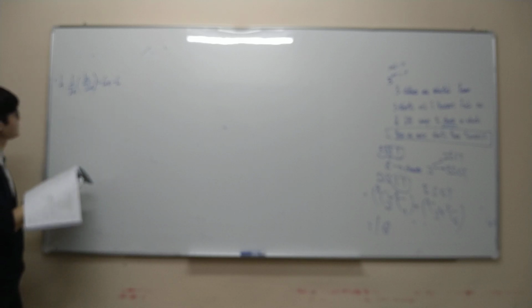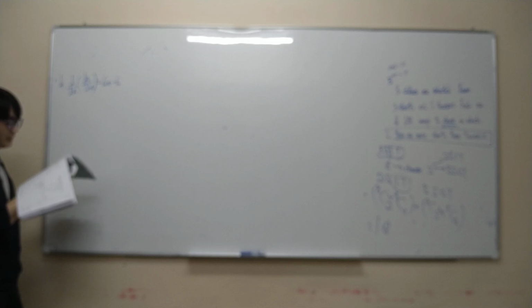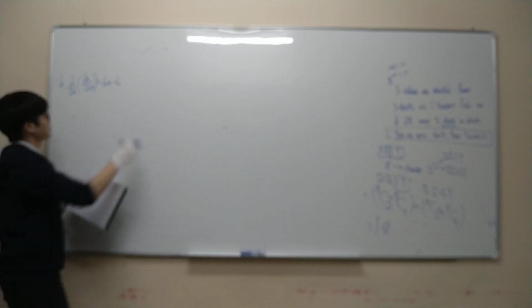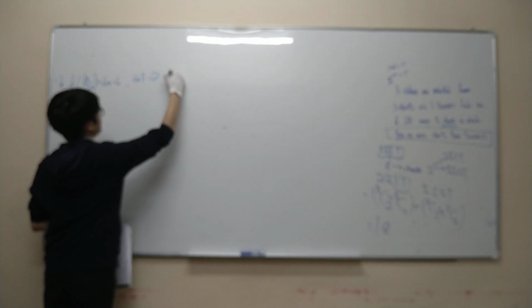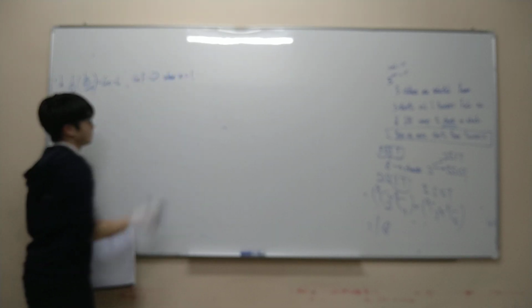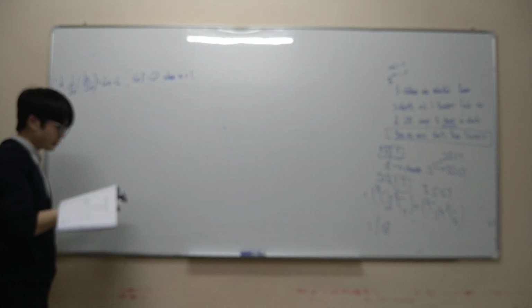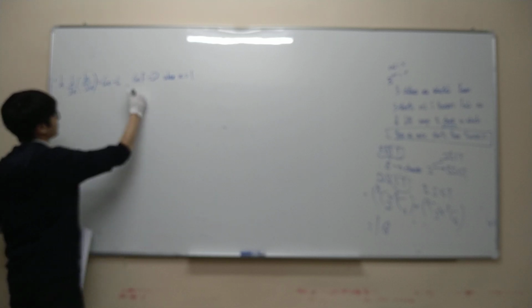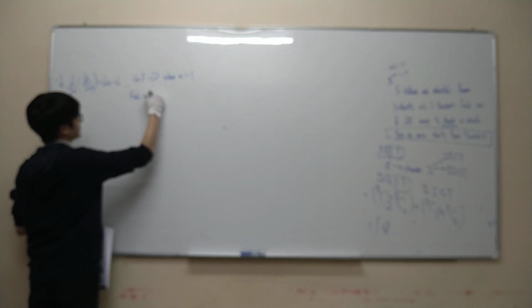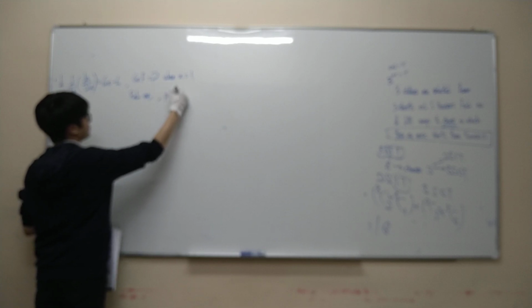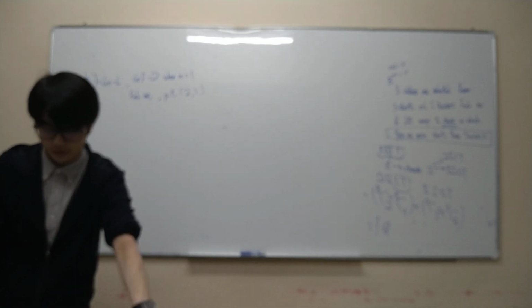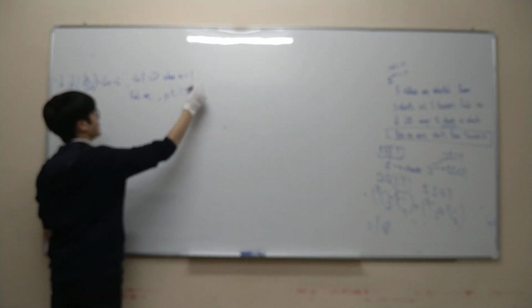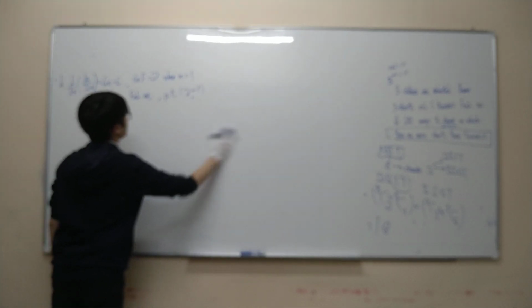Given that dy/dx equals to 6x minus 6, and the gradient function is 2. So gradient function is 2 when x equals to 1. Find the equation of curve. Okay, so find equation and then passes through 2, negative 1. Okay, so that's the question. Okay, let's try doing it.